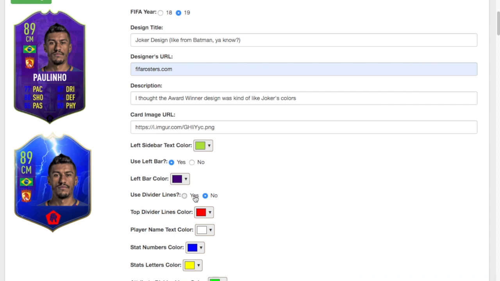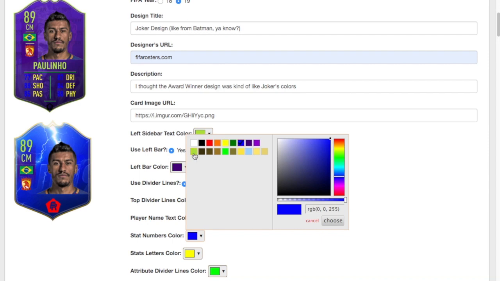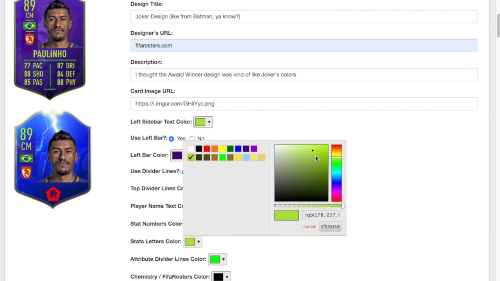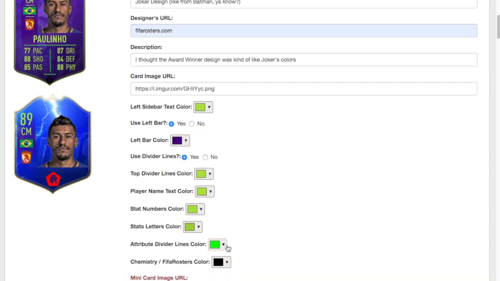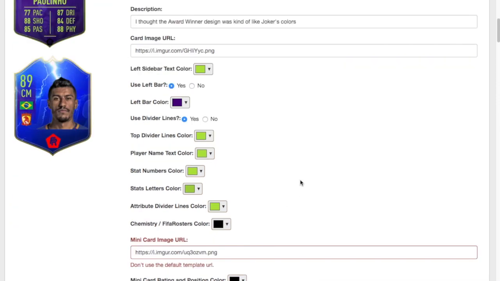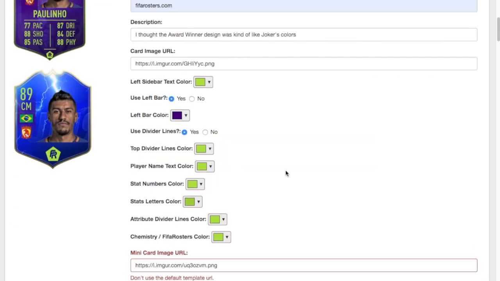Divider lines, you can turn all of these off or on, and I'm just going to do this green for all these. So now we're at the player name. I'm basically sticking with the green for all that. Something that a lot of people don't know is that for most of the official designs, the letters and numbers are a slightly different color. So if you really want it to look official, find that color and then make it just ever so slightly darker. Did I go too much? Might have. Right there. Okay, good enough. Cool. And then divider lines, even though it's pretty close, we'll set it there. Yeah, it's not the coolest design in the world, but it's just for demonstration purposes.